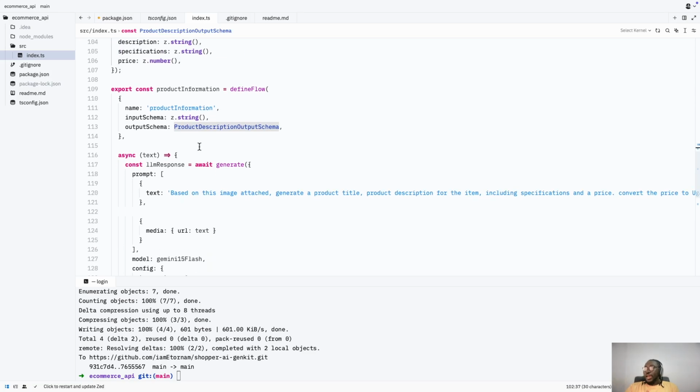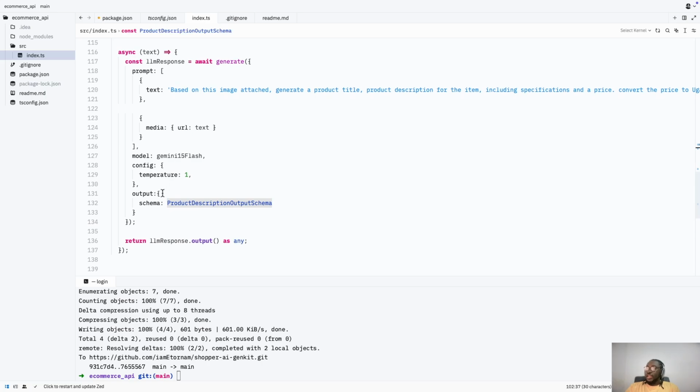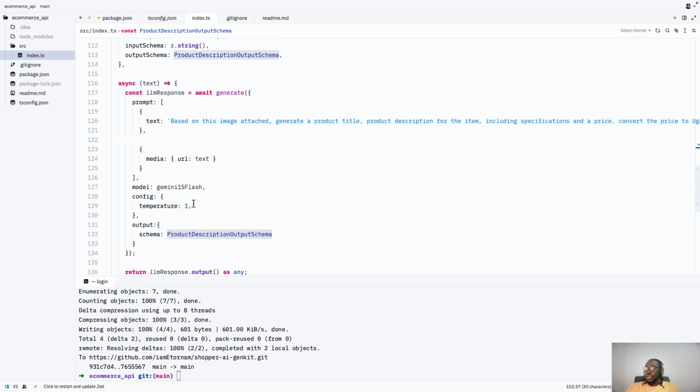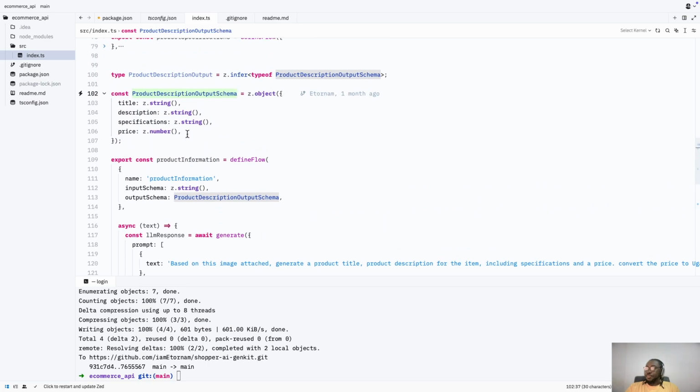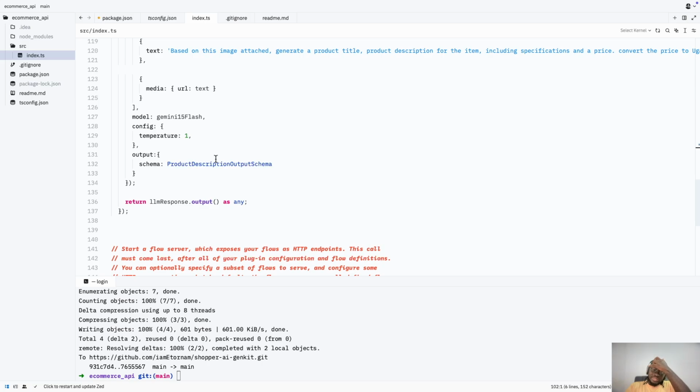Again, I follow the same step as the previous. I set the schema, but over here I add one extra thing. I tell the LLM how to output each response. The schema is this same schema that I put, so now Gemini knows exactly how to output my response.